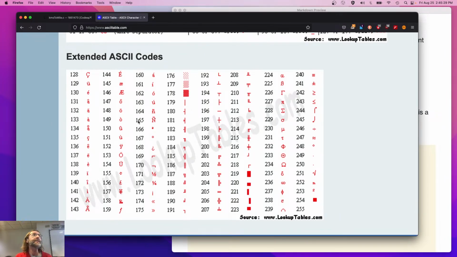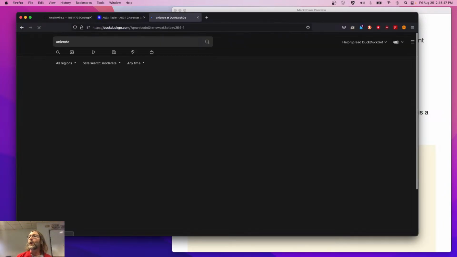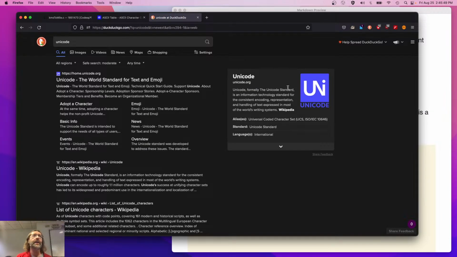Along came the extended ASCII character set, where they added things with diacritics on top of the A and such. And a little bit more, the Greek alphabet here, probably for mathematics rather than to support actual Greek. This was still not enough, so they added Unicode. Unicode, you'd probably best know it as how do you get emojis, how do you get emoticons.